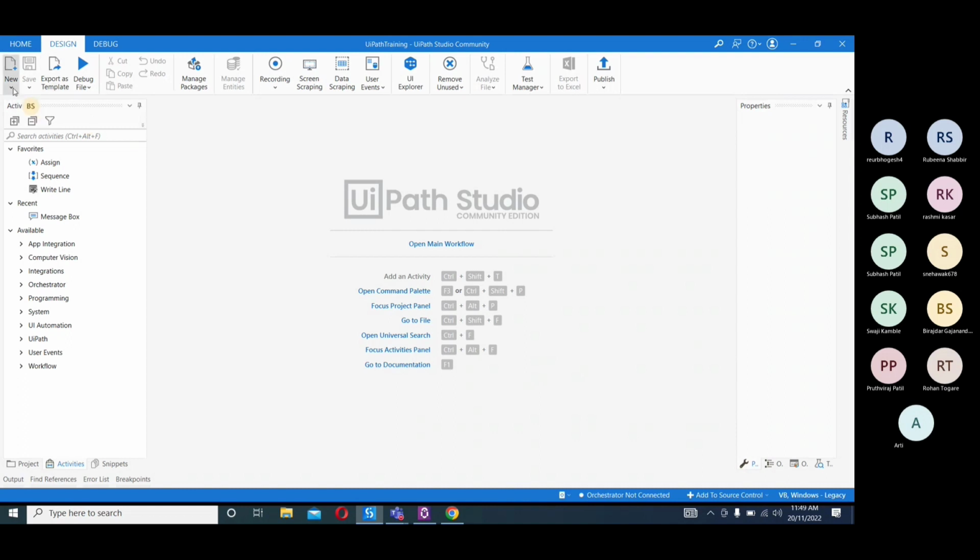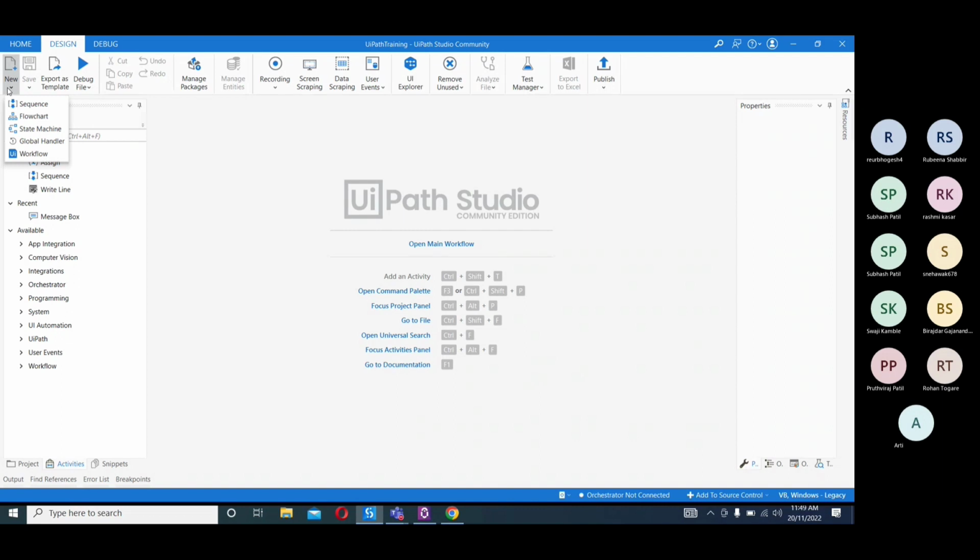If you see the first option in Design, there is New. What is New? We entered into a blank process. In that process, you have the provision to split your entire process into small modules. That is called module-wise development.